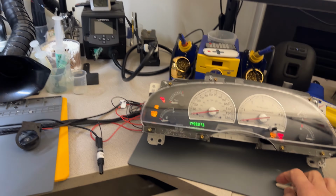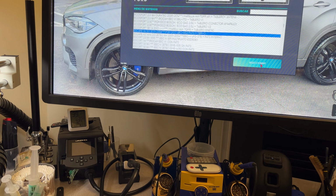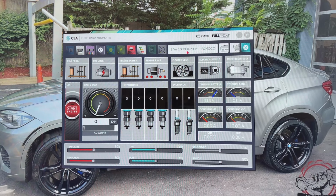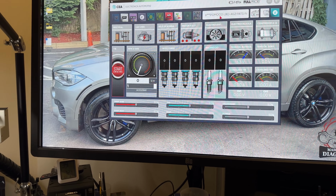I'm going to select with the full probe everything that I need here for the computer to run, or at least run for a little bit, because obviously I'm not going to run it for longer. I changed this to 51 for those that have been found. This is just a CKP CMP correlation signal, and I use an Escape B6 for the full probe. This is only for what I'm using in here.